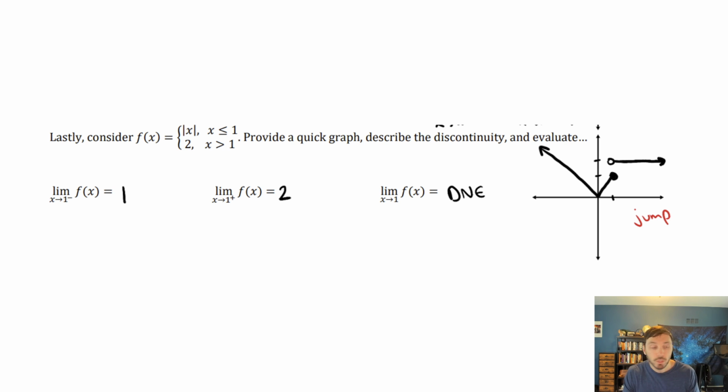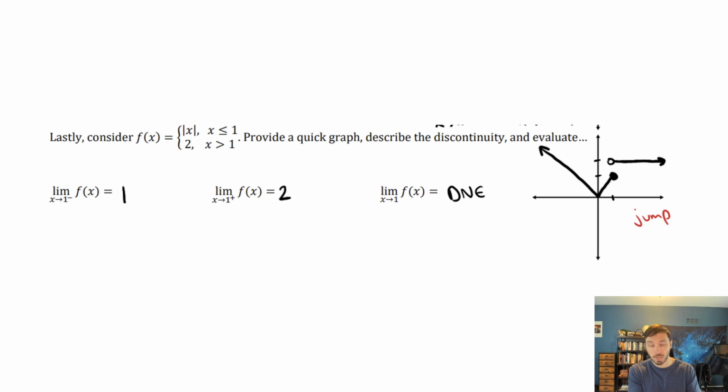Anyways, looking at the solutions here. Coming in from the left, it is clear we are approaching the number 1. Coming in from the right, hopefully. I like to say these things are simple, but not easy. It's simple to see that coming in from the right side, you get 2. It doesn't make it easy, right? You got to have that little click moment, and that comes through practice. And we see here, okay, well then what's the general limit?